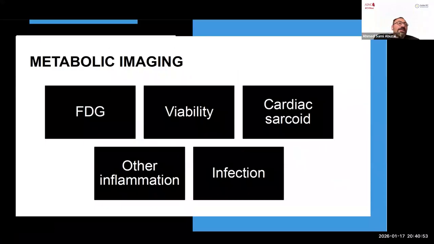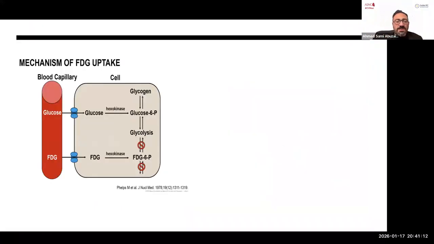Now, when you think a little bit about cardiac PET and coronary artery disease, we know cardiac PET is superior in a lot of these indications, right? And I know you guys are experts in viability, sarcoid, inflammation, infection. And I think when we think a little about coronary artery disease, we think about viability, right? And I think FDG. And I think this is important because FDG is different than what we used to, or the rest and stress, right? We are entering the area of affecting the myocardium metabolism under certain scenarios, right?